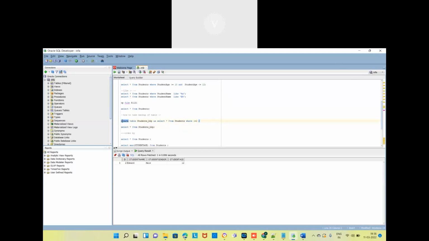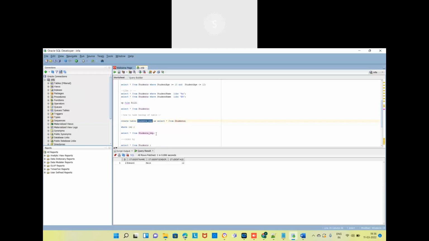So in that case, we have to write some syntax like this: create table name as backup table as select star from the table name. Yesterday we discussed, when we run this, it creates this backup table. This table will have the exact copy of the data of this table.